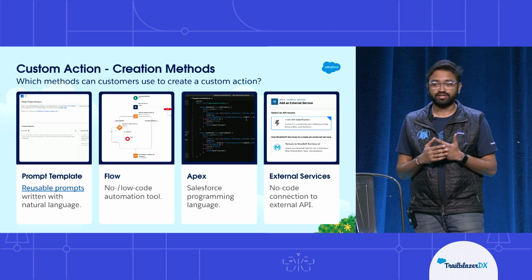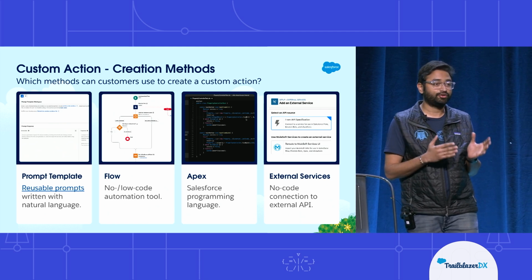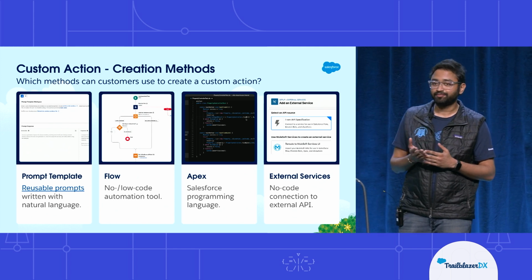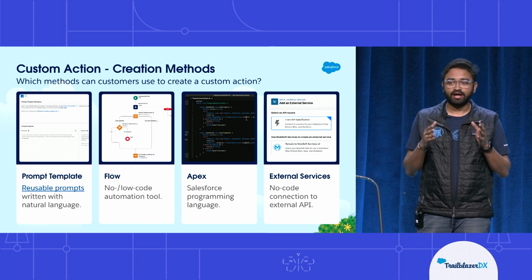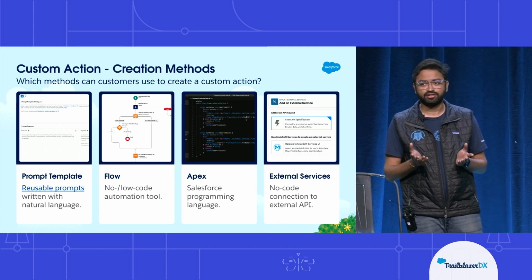All right, so in order to build custom actions, you need not learn a new programming language. You can actually leverage the tools that you've been using day in, day out, and you've spent a lot of years perfecting. So out of which you now have flows and Apex, which you're using already right now. If you want to use a flow, you can plug in any of your auto-launched flows into Copilot Actions. If you're using Apex, you can plug in your invocable methods into Copilot Actions. And we've introduced prompt templates pretty recently, and you can use them in Copilot Actions as well.